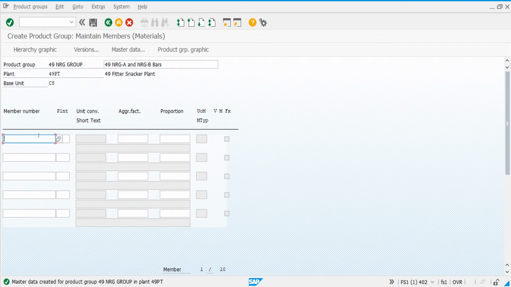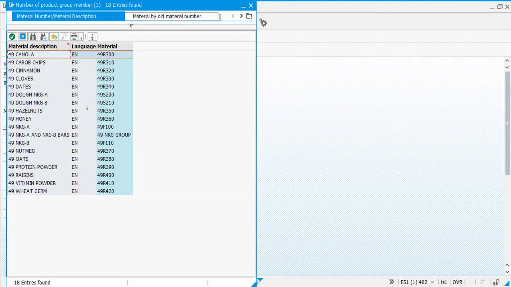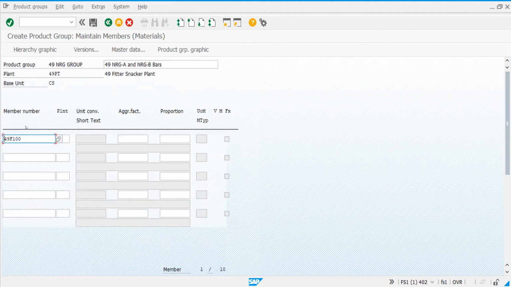Here we're going to click the search and type your number asterisk and click on the Energy A bar. We're going to work through the rest of it.